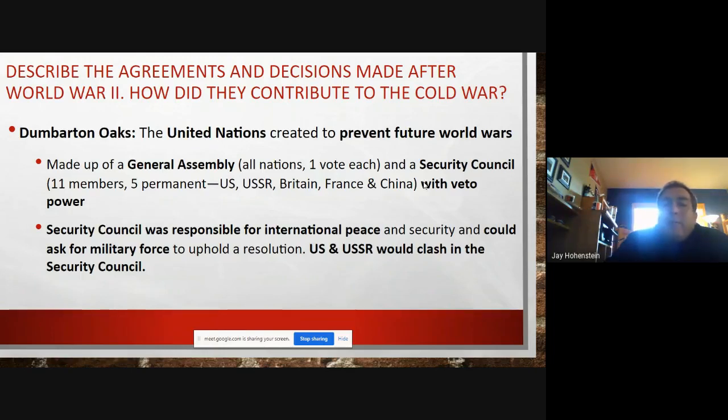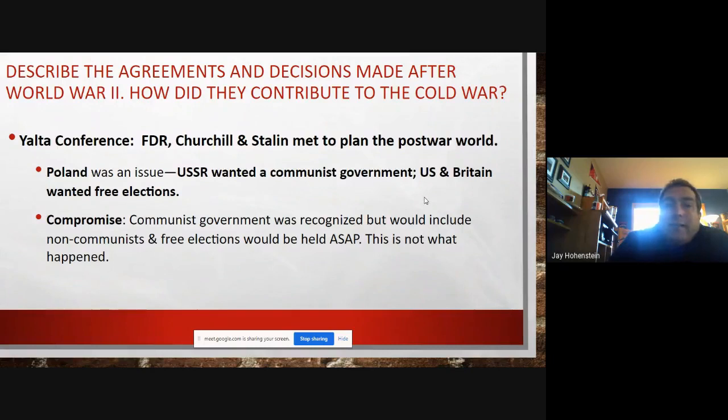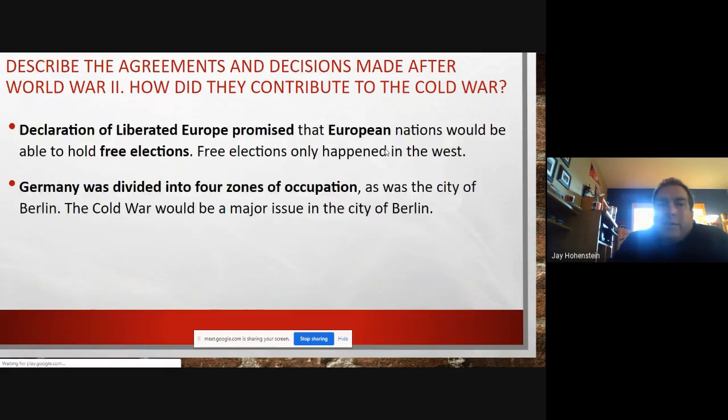We're going to also have a meeting called Yalta at the end of World War II, where Churchill, Stalin, and FDR met. And at Yalta, we had a meeting where the division of Europe took place. What America tried to do is tell Russia to stop pushing communism on other countries, but Russia wanted to take over Eastern Europe to keep it safe from invasions from other countries in the future.